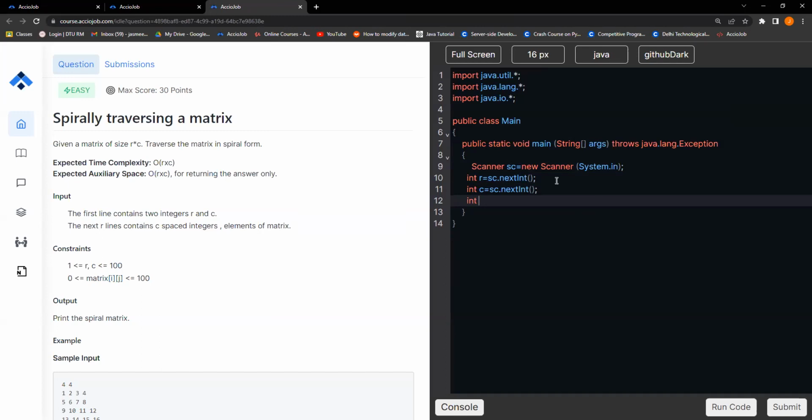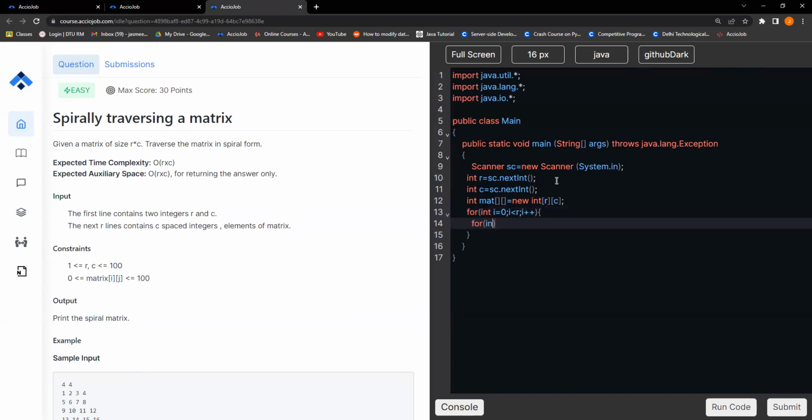Now, what is the next part? We need a 2D matrix to take the inputs. So let's create a 2D matrix, new int, with dimensions R cross C. The first is the number of rows and second is the number of columns. So this gave me an R cross C matrix. Now we need to take the inputs. For int i equals 0, i less than R, i plus plus, basically traversing each row.